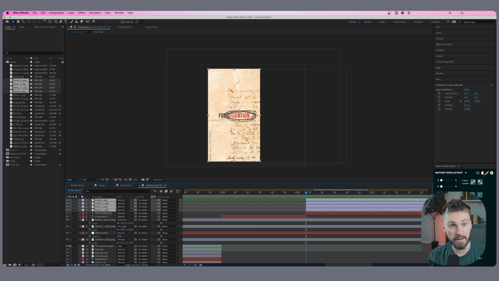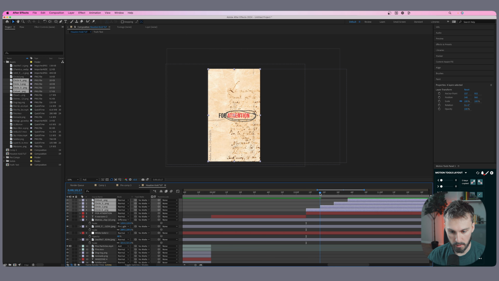And then what I'm going to do is, if you don't have this tool, Motion Tools here, I recommend downloading it. It's completely free. This is going to allow us to stagger the layers here by 5 or 10 frames. If you don't have it, you can just do this manually, but all you have to do if you have Motion Tools is type in the amount here. We're going to do 10. That's all you have to do. Make sure these are highlighted, and then hit this icon here, and it's going to stagger it by 10 frames.